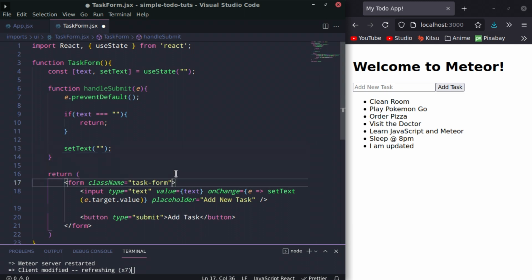So just to show you how it looks, we can go onSubmit. And this onSubmit will just take in the handleSubmit. You don't have to specifically pass in E here since it will automatically be passed in as a parameter.